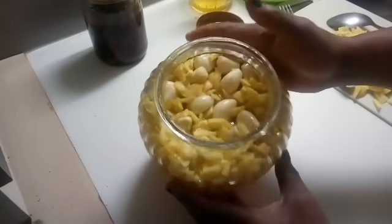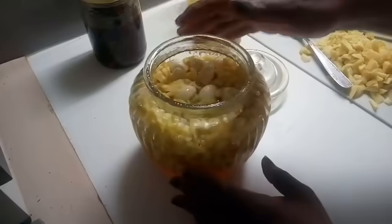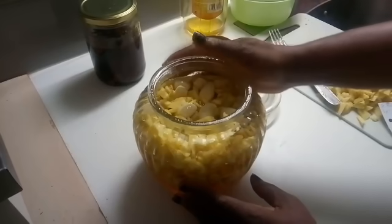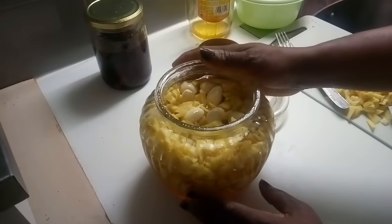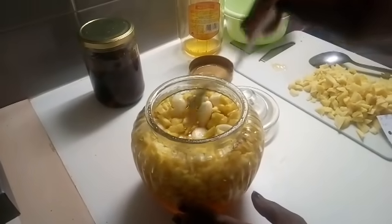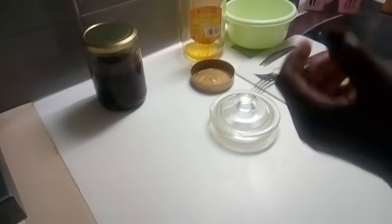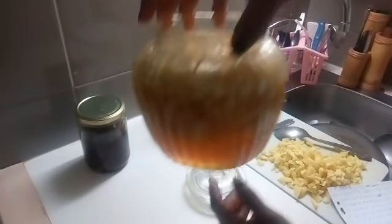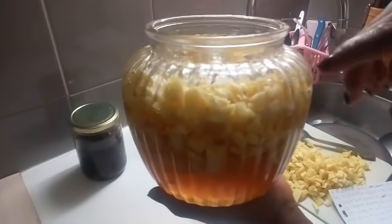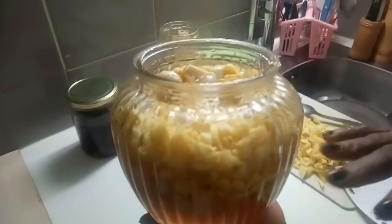So look at it. You can see the garlic is already floating. But make sure you stir it continuously every day, or at least, if possible, twice a day. The garlic will be going down after some days, submerging. Look at it, you can see it's just the honey at the bottom. You can see the garlic and the ginger are all floating right now. But after some days, when you continue stirring it, it will be submerging.